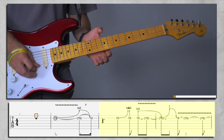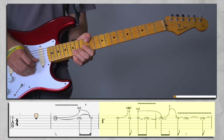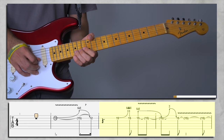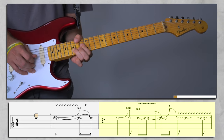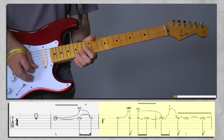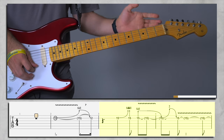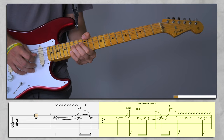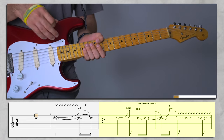We're gonna do a big bend here. Bend the 15. On the third pick, give it a little rubato. And then you're gonna do two full step bends here. But I recommend you don't pick the second bend. You see? It'll be a little more fluid, you know?